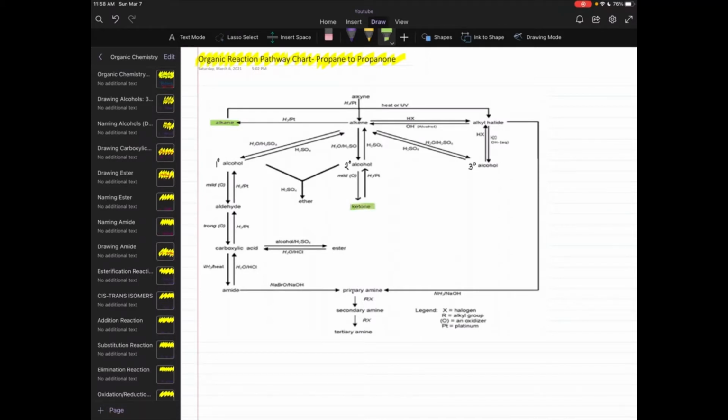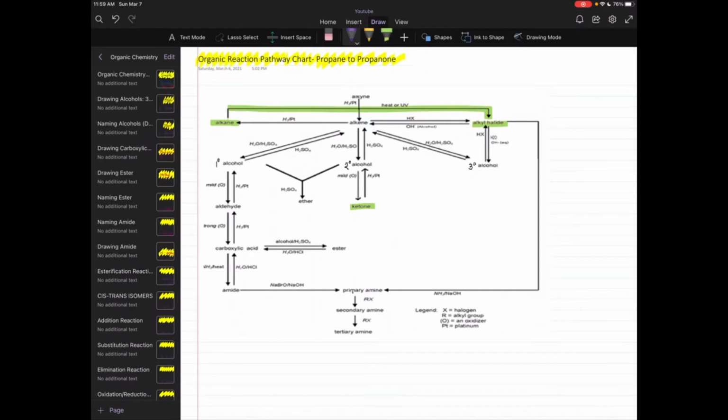Since we have the initial reactant and we know what we want to produce, we will have to figure out a pathway to convert our alkane, propane, into a ketone, propanone. If you look at the alkane, we cannot go directly to an alkene. The arrow is not going towards the alkene. So to go from an alkane to a ketone, we have to create a pathway. We have to go from alkane all the way across to form an alkyl halide. That's going to be our target. So first we'll convert our alkane into an alkyl halide. All right, so let's start with that.